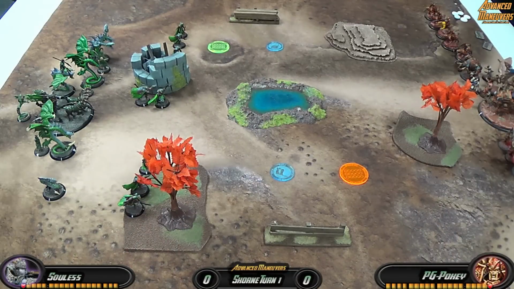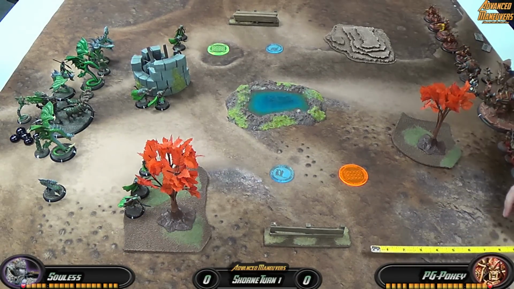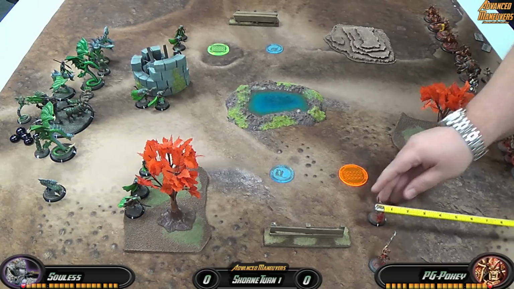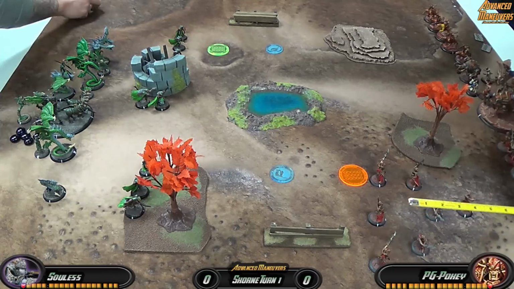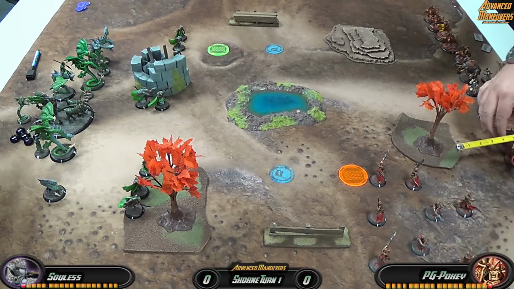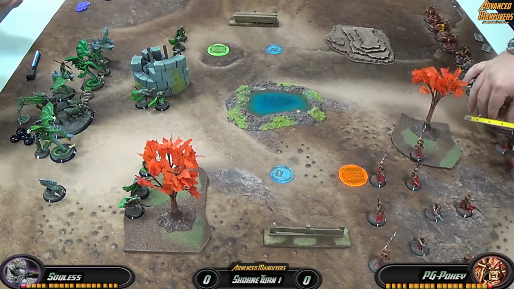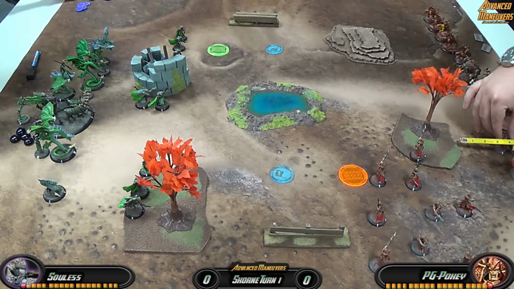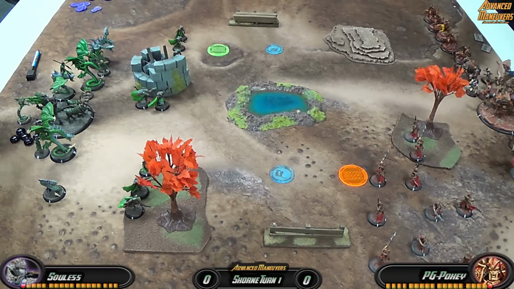Okay, turn one is pretty standard for most games. I activate the Nihilators first. They take the run order. I run a couple up in the front to be more of a screen unit. You know, the sacrificial pawns, whatever you want to call them. Then the rest just kind of run up behind that, keeping everybody in command range.